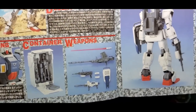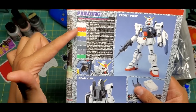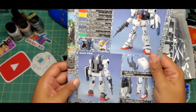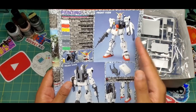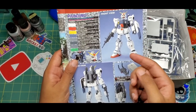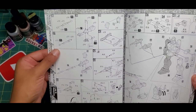Further down the page, you're going to get a small glimpse of what you can expect for weapon accessories, and the next page gives you this nice simplistic chart to do some custom painting. Now, this is optional. You don't have to do any painting for this particular Mobile Suit. Like I said, it's optional, but the way it's presented, it definitely kind of wants to push you in that direction to do some custom painting. So I think that's a nice little way of encouraging new builders to try something new to get out of their comfort zone.